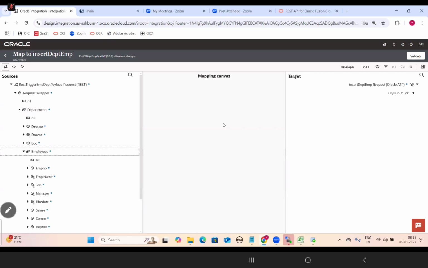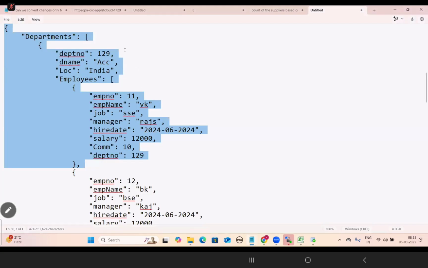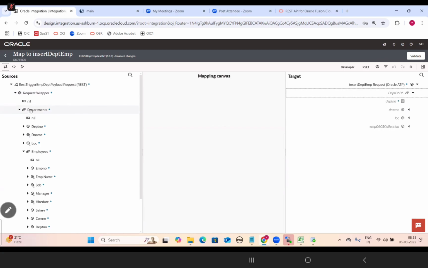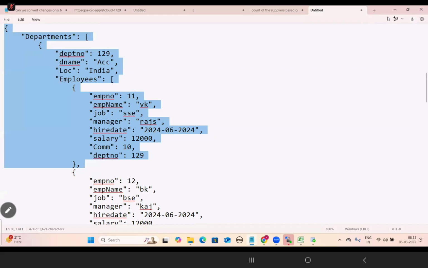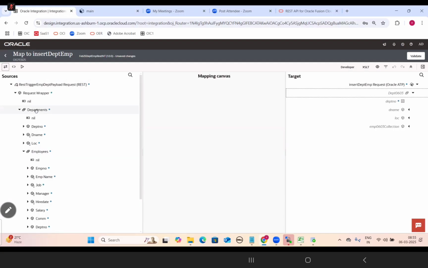So the payload client will send multiple records, right? One department, multiple employees, multiple departments, multiple employees, right? So that is the reason I added like this. So why is it coming multiple? You understand or not? For your testing purpose, if in the payload you add only one record, you will not get the repeating frame. But in case in the future the client sends multiple records, then it will not work out. That is the reason. So in the payload also you have to pass multiple records so that the repeating frame option will come.